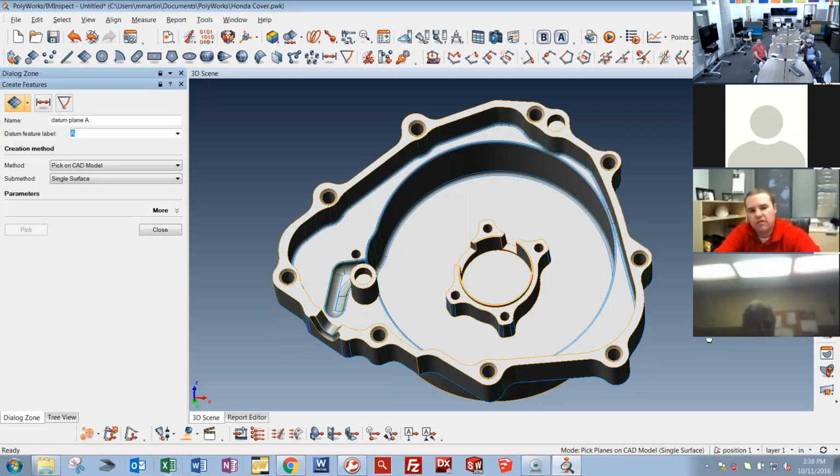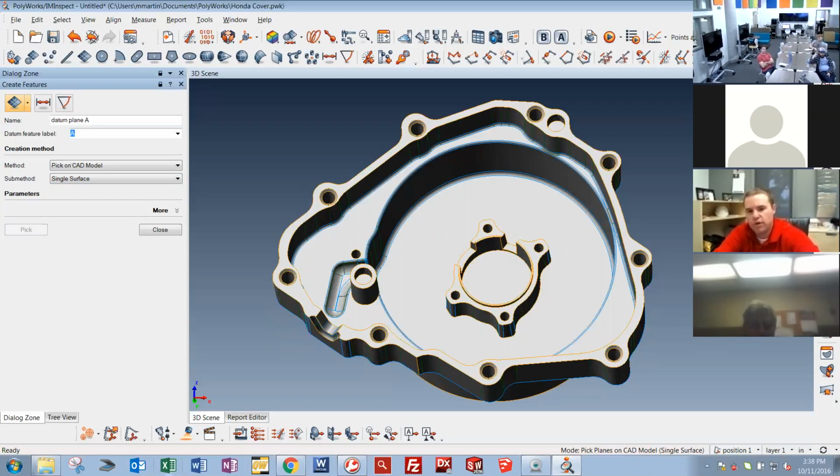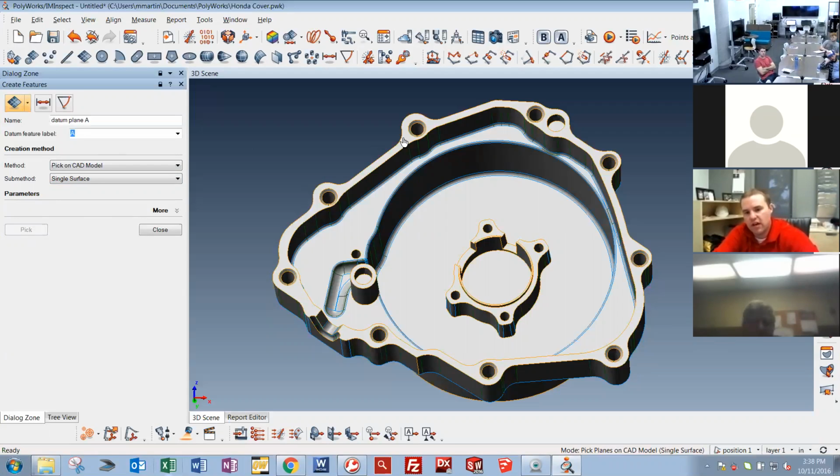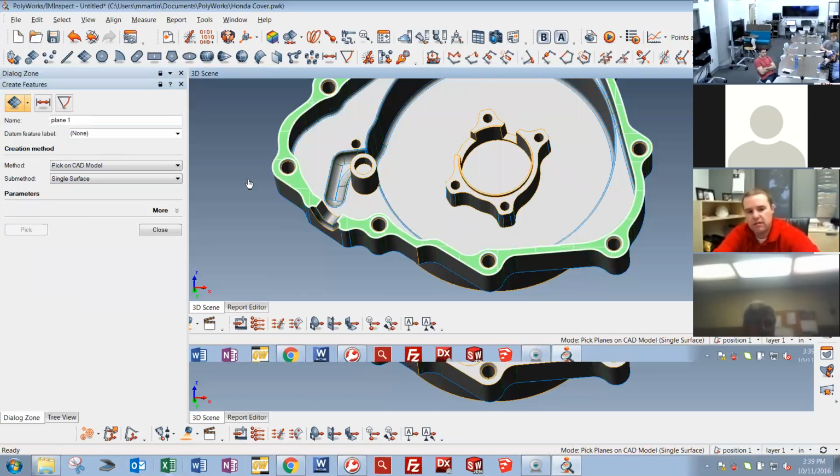The reason you would do multi-surface is if it's broken up in the CAD when it comes in, or the CAD modeler broke up that surface that's actually datum A or datum B or whatever feature you're picking. I'll roll the mouse over it and see how it highlights it in a white outline with green filled in. Click it, and then it applies. Now we have a plane there.